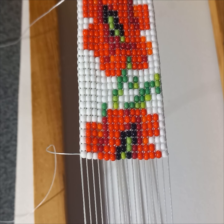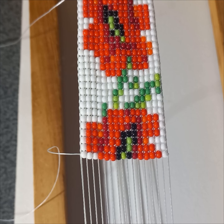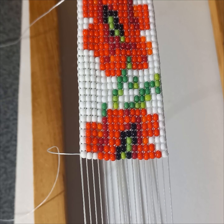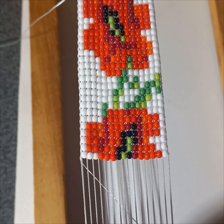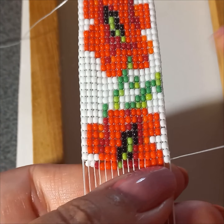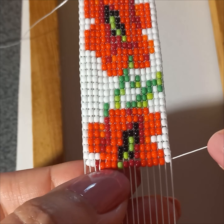For the next row, we're gonna be picking up two white, one, two, one dark red, three light red, one, two, three, one light green, three dark red, one, two, three, four light red, one, two, three, four, and one white. And we're going to pull it down, put them all into their place.